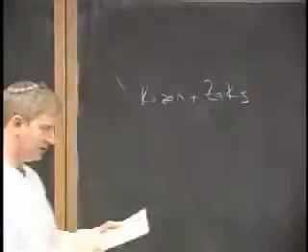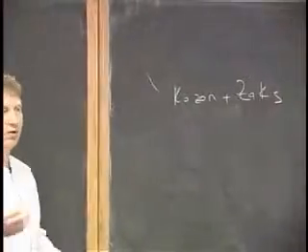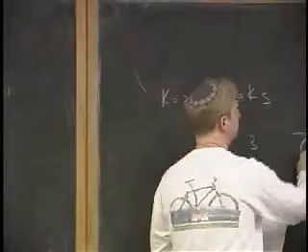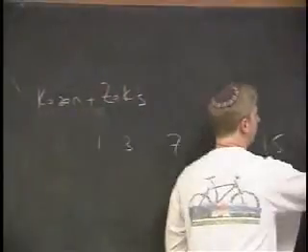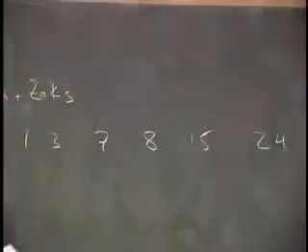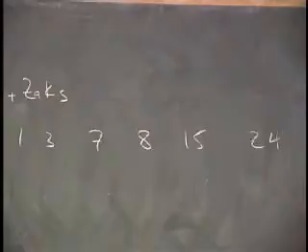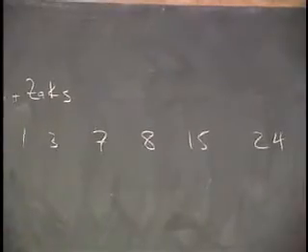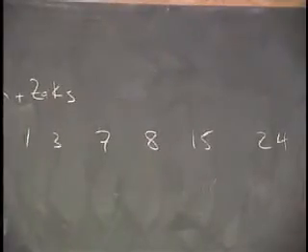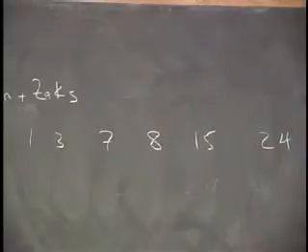So here's what their result says. Say you're given a whole bunch of coin denominations. Say 1, 3, 7, 8, 15, and 24. Okay, you're on, who knows, Pluto land, and that's what the coins are. And all the coins are of these denominations, 24-cent coins, 7-cent coins, etc. Then here's what they say.